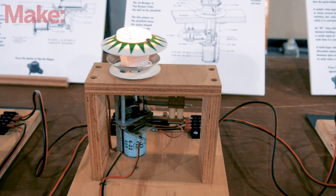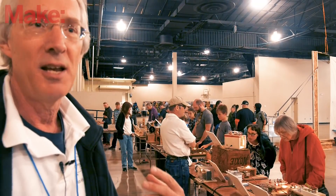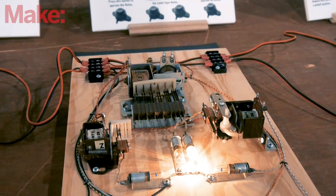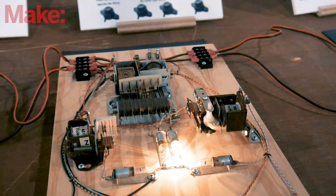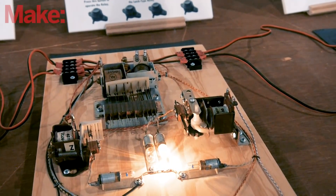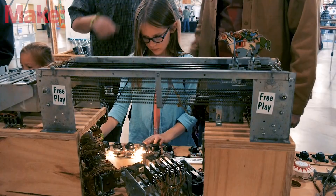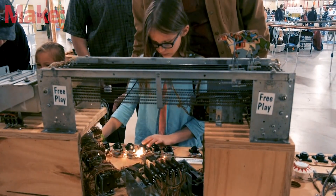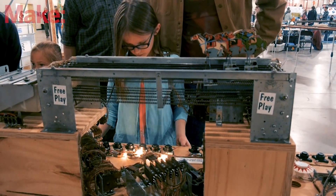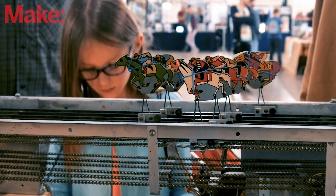The smaller pieces, about the size of half a pizza, are typically one assembly pulled out of a game and replaced — they all have some wear and age on them. Those smaller pieces are just trying to show one device: how it would have worked, how you would have interacted with it, and what it accomplished in the game. The stuff in the middle that needs more explanation is assembled from simpler pieces — I've devised game rule sets cobbled together from pieces of different games, coming up with something kind of new, in the maker spirit.